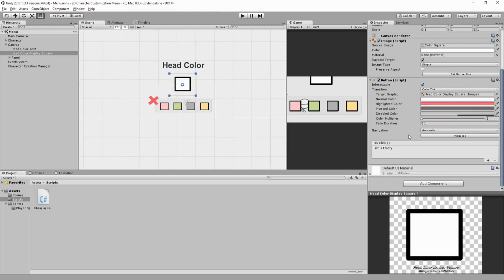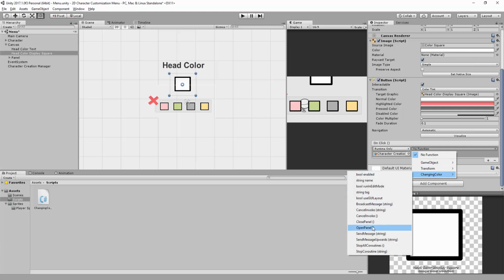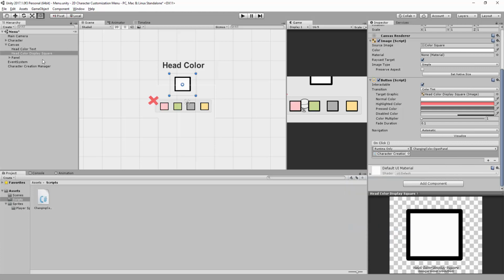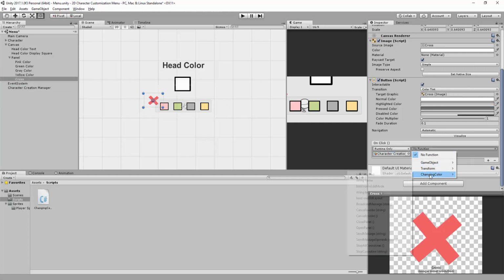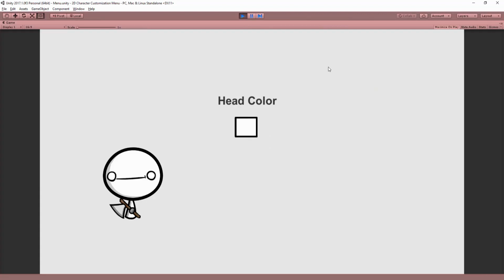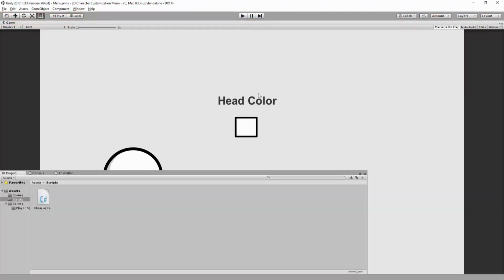I'm now going to grab my square image UI, and under the onClick event I'm going to drag and drop my character creation manager, and going down to the changing color I'm going to click on the open panel. I'm going to do the same for the cross, but this time I will call the close panel. As you can see, when I click on the square button, the panel displays itself, and when I click on the cross, the panel disappears.